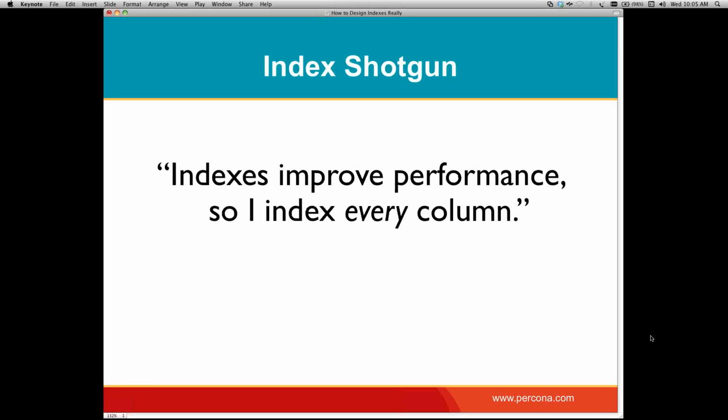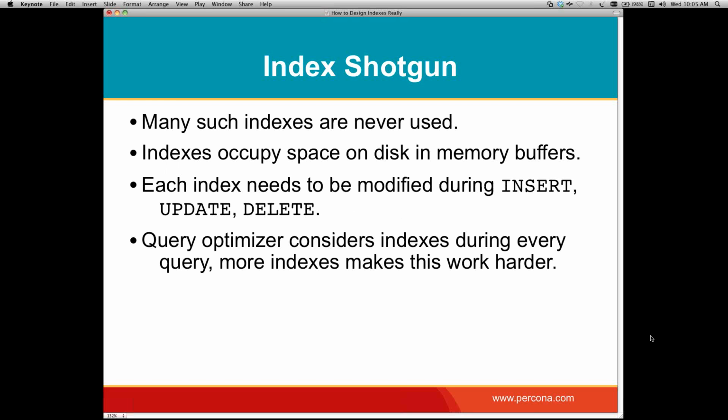That is, people think that indexes are a good way to improve performance, and more improvement of performance is better, right? So their solution, without having done much analysis, is to put an index on every single column. When I phrase it like this, it may seem a little naive, but I'm surprised at how frequently I actually see this in production sites or talk to people who do this. What's wrong with that? The indexes that you create, many of them are never needed.